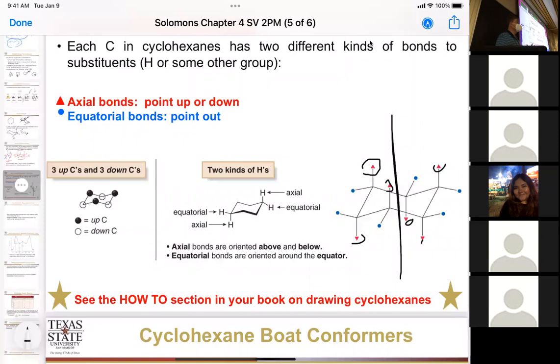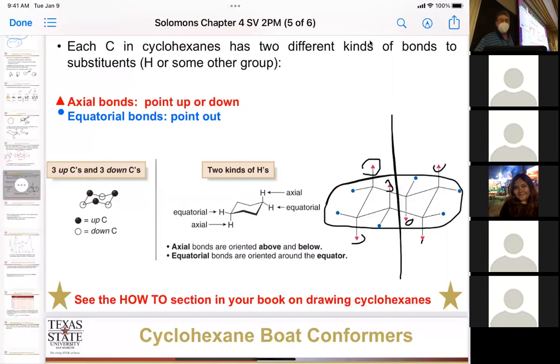And like all good planets, they have an equator on it. So notice that all the ones that go around the outside edge are called equatorial hydrogens. So the ones facing out are equatorial, the ones that are pointing up and down parallel are axial. And the cool thing is that when you draw them, you can see that the axials will turn into equatorials sometimes, and the equatorials will turn into axials. But wait, we'll show you that in a minute. All right, question on the axial.